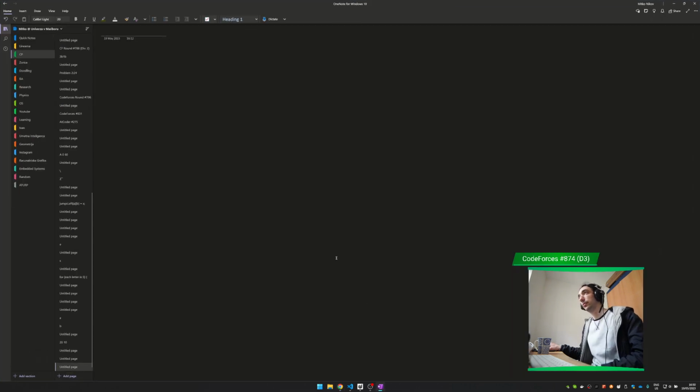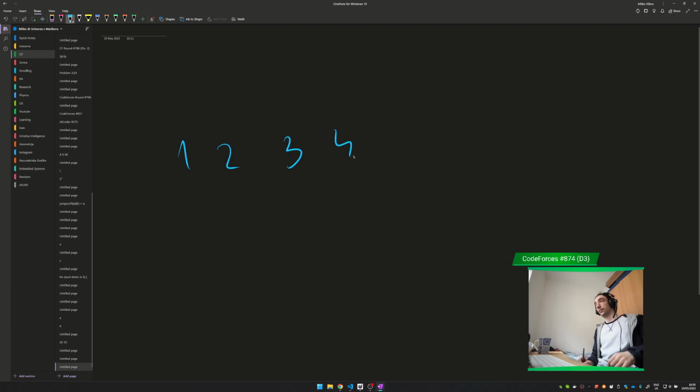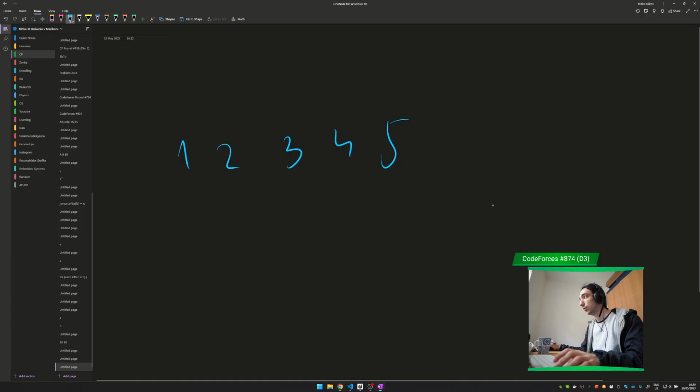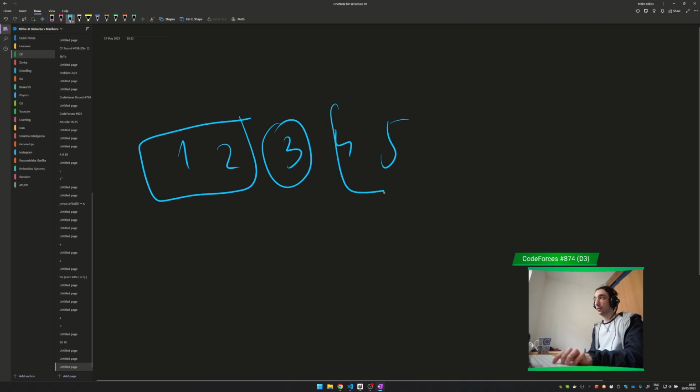So let me just draw here. We have some permutation. You need to swap some continuous sequence. You can just choose one and swap. You can do this, and then this and this will be swapped. So what happens?